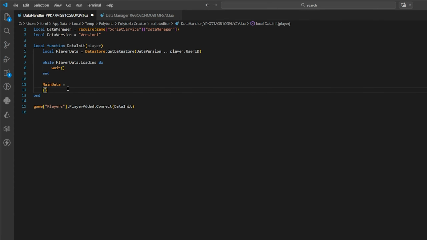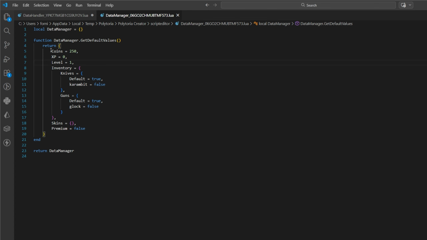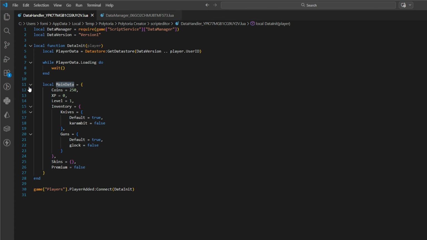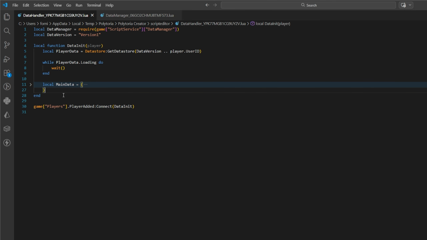Don't write this, I'm just going to show you the whole setup. We're going to have mainData, and in here is where we'll have all of this. Then we basically take mainData and convert it into JSON format, which we can then store in our database. So what does that look like?